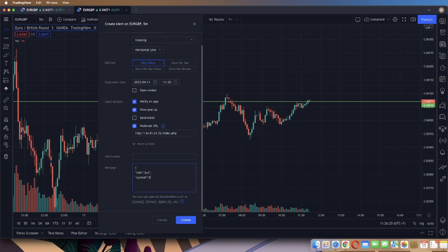You can either put Euro GBP symbol right here, close it with the double quote, and then with comma. You can use something like this, or if you don't know what symbol they are going to use here, you're just doing this double curly braces with the word ticker, and then close it with double curly braces, and leave it like this. So this will bring us the symbol of whatever the currency that you have open. You don't have to write it again and again. You just put the ticker.